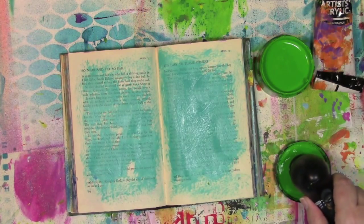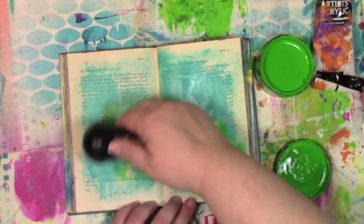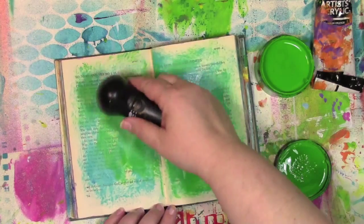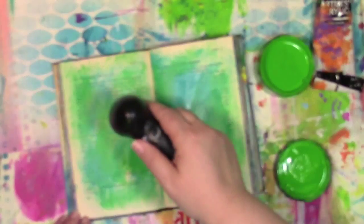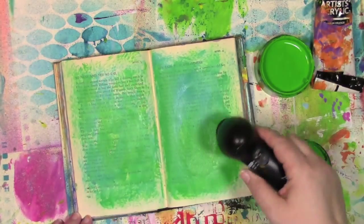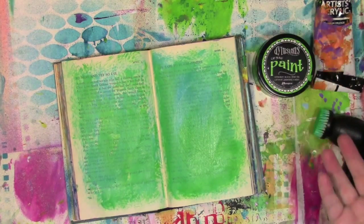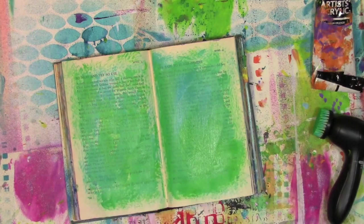You can also take this and dip it right into paint if that makes you happy, and then smear it around in other places. The hardest thing for me when using this tool is to actually let the tool do the work, because I have a tendency to push down really hard. If I push down really hard, the motor has to work extra hard. So I need to just really lightly move it along — that's something I had to figure out, because I'm one of those people that has a lead foot when it comes to using a brush.